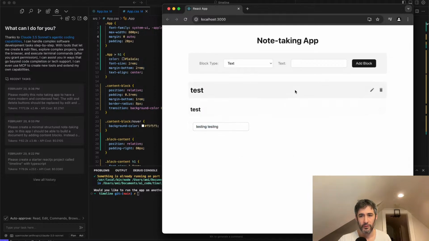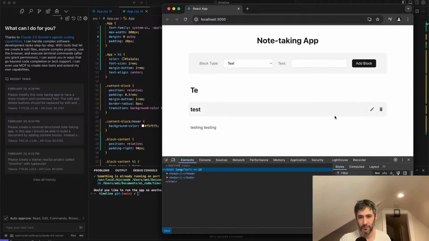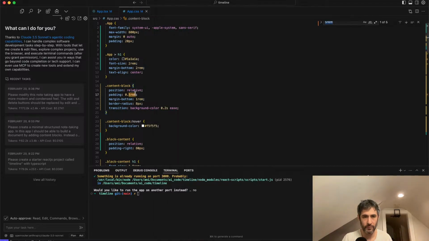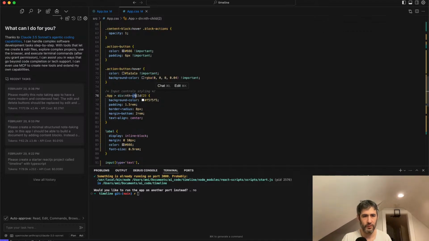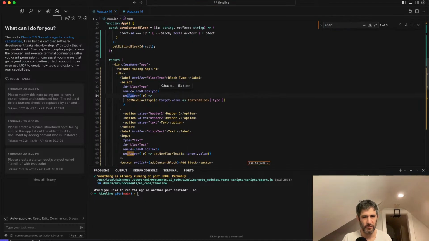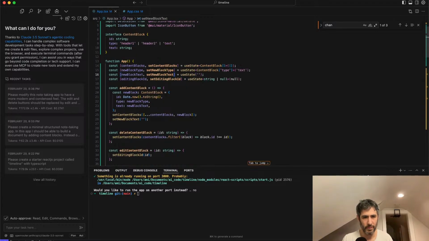Okay, so what I can do is I could say like test one. Whoopsie daisy. Okay, it's a bug. Changed on change for the input, set new block text here.